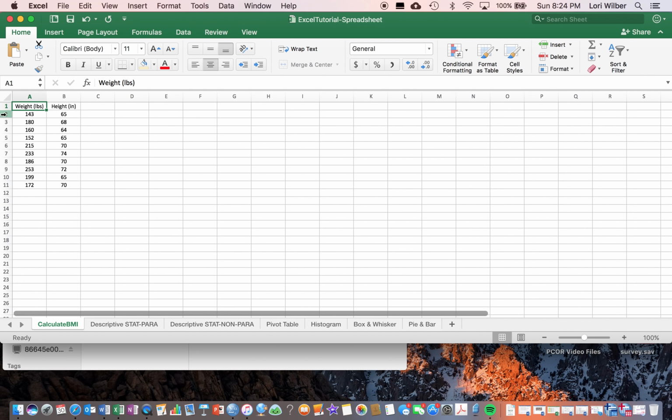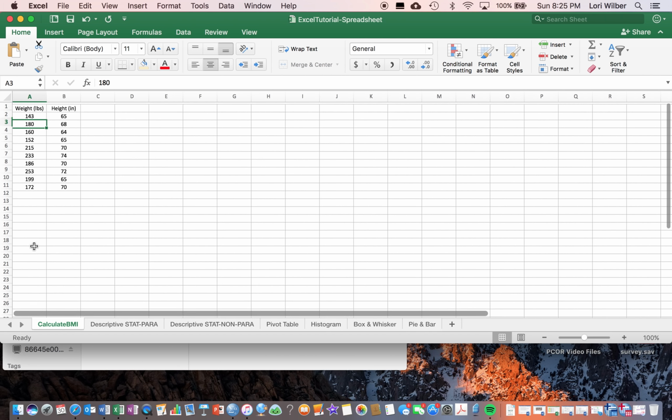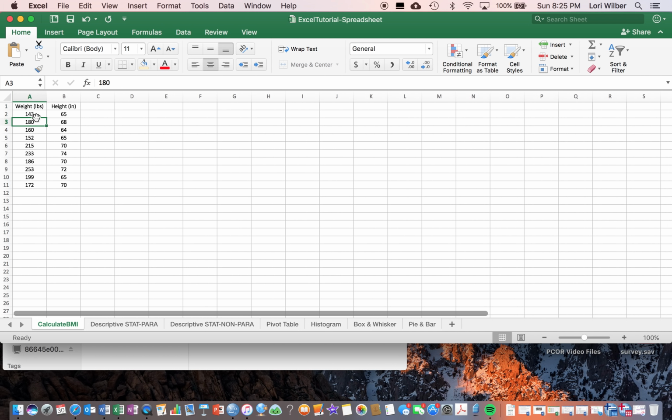Basically, each row represents a person, each column represents a variable, and each cell represents a value of that variable for that person. And you'll see over here on the left-hand side, they're numbered 1, 2, 3, 4, 5, 6, 7, all the way through however many you would normally have. So, very similar there. There are some distinct differences.